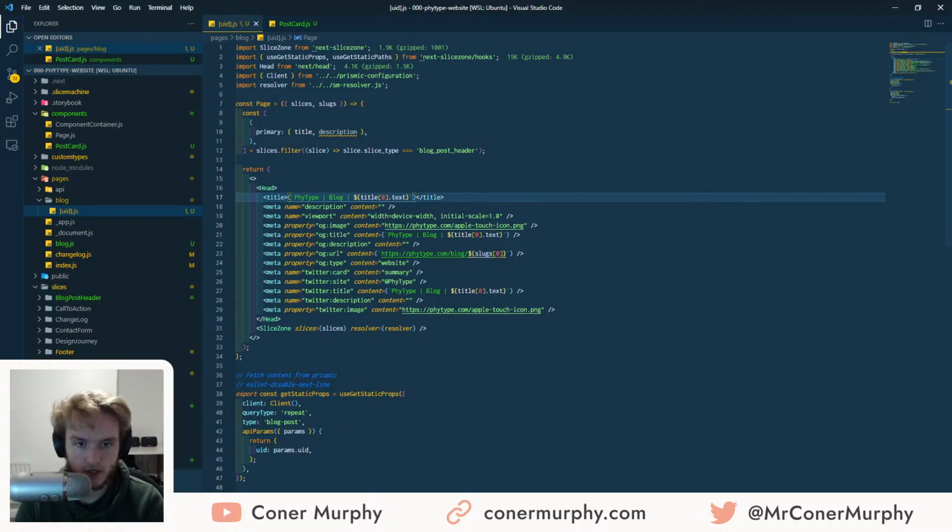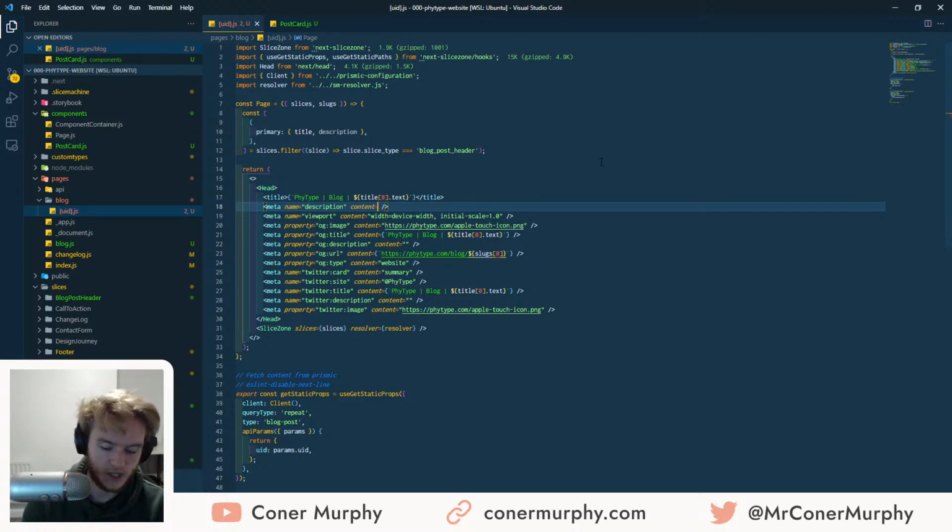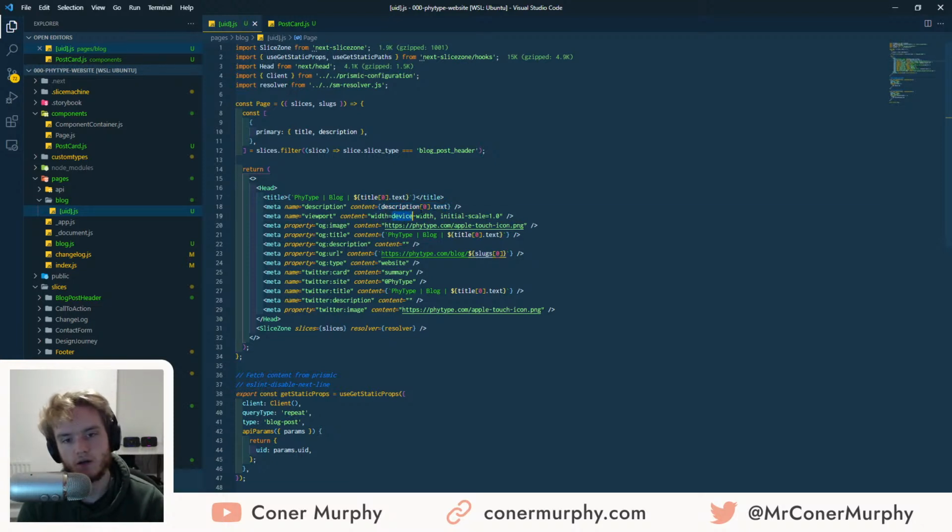Does anywhere else use the link? A description? No. Cool. Description will just pass in the, we'll just do description 0 dot text. I mean, what would be a nicer way of doing this would be, that gets a bit messy though if I sit here trying to do the destructurings like that as well.